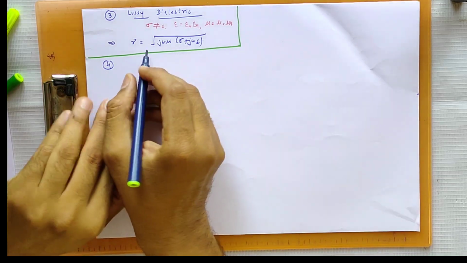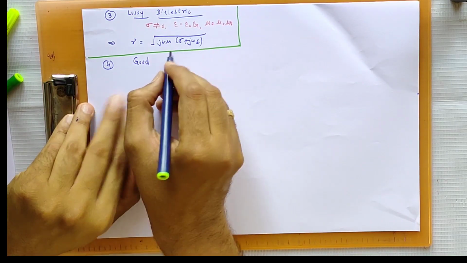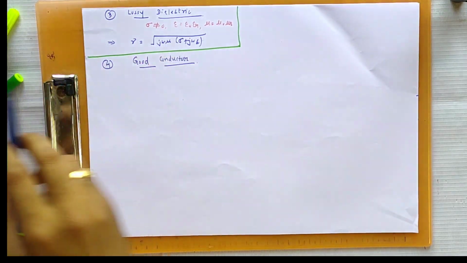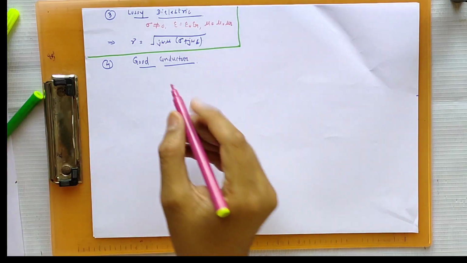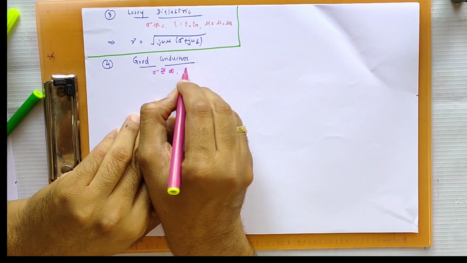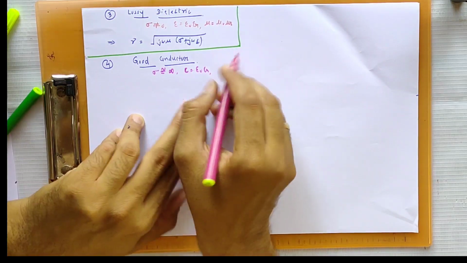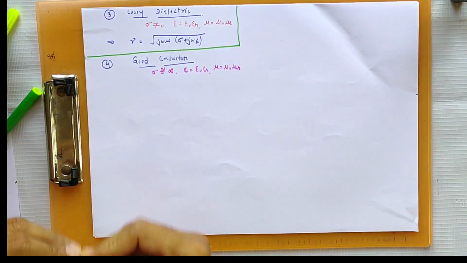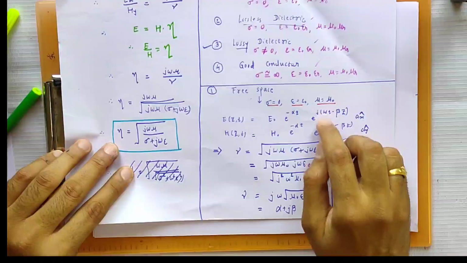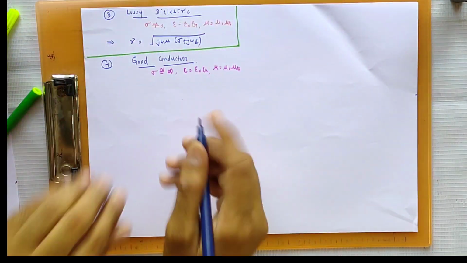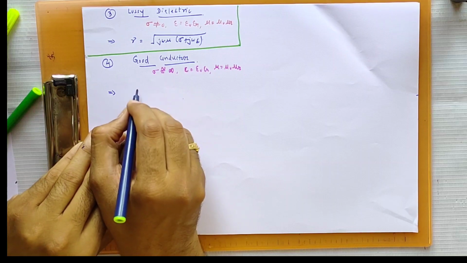So the fourth medium is the good conductor. Which are the properties of the good conductor? We know that for the good conductor, sigma is infinity, epsilon equals epsilon 0 epsilon r, mu equals mu 0 mu r. Again you have to write these two equations, then do the calculation for the propagation constant. Now let us start the calculation for the propagation constant for a good conductor.